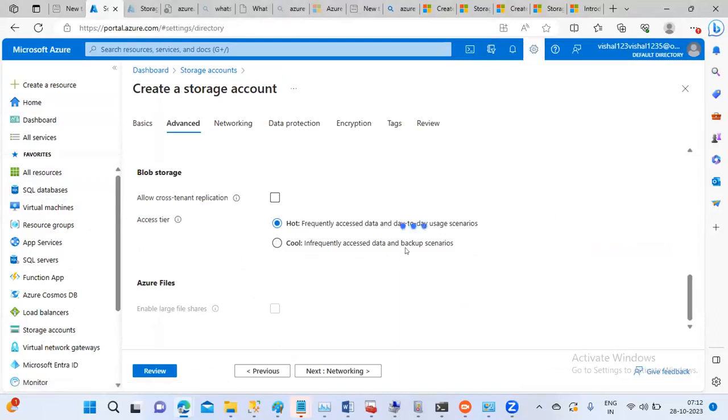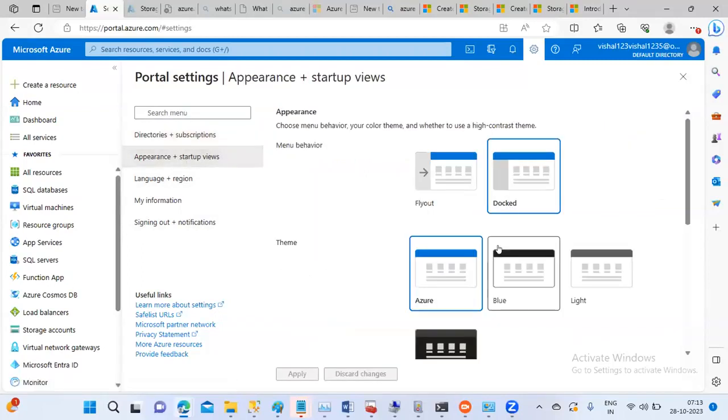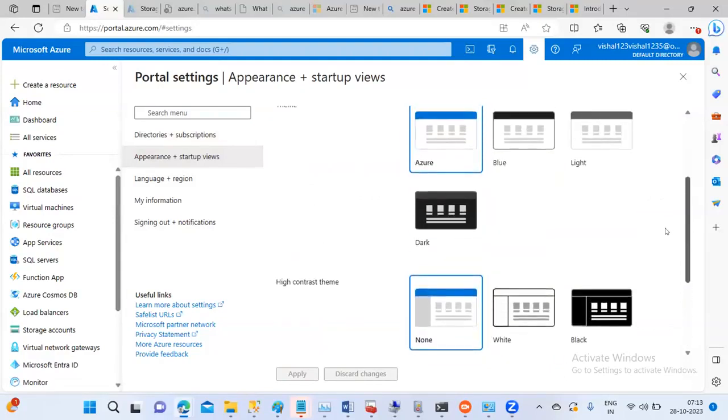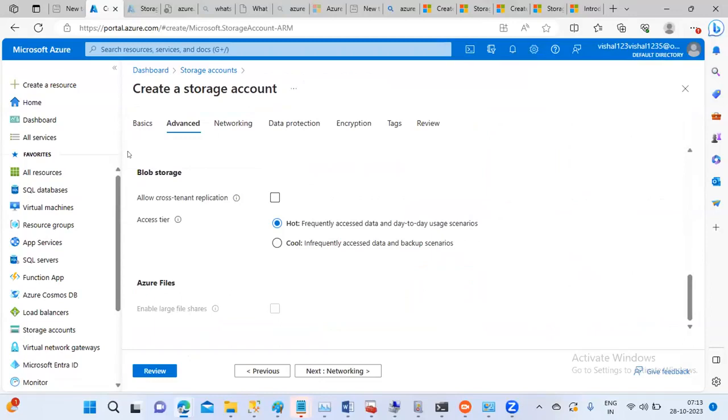So how we can make our Azure portal more visible, and according to your requirement, how we can do the changes like themes, language, your information and startup view, how you want to see your startup view and themes. It's up to you guys. What theme you want to keep, and what is your feasibility? Based on that, you can choose it.